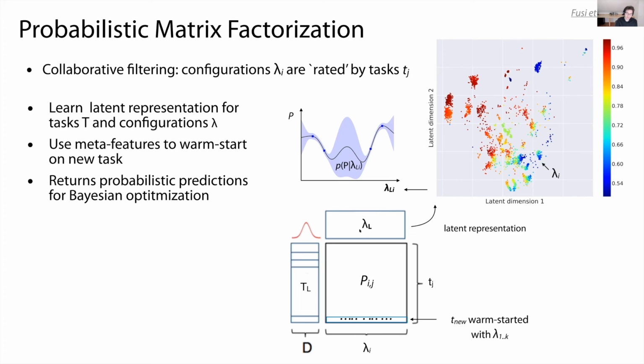And then you learn a latent representation using matrix decomposition, probabilistic matrix factorization in this case, which will give you a latent representation of your configurations and your tasks. Right? So in this case, if we look at the latent description of these configurations, we can see every dot here is one pipeline, and we can see which pipelines are good, they cluster together, which pipelines are bad, they cluster together. So this latent representation gives you some information about how configurations compare to each other. And you can actually use that to then build a new search space. Right? So instead of having maybe 1,000 possible hyperparameters, you can learn a lower dimensional latent space, in which it is easier to model how these hyperparameters behave.